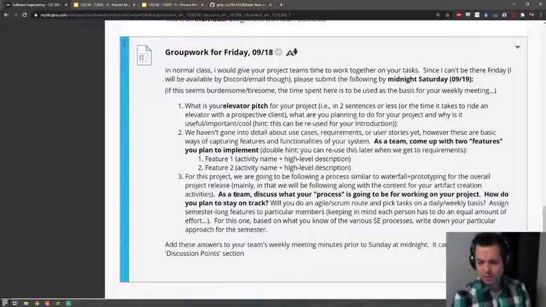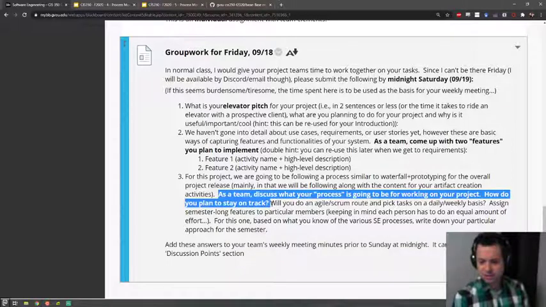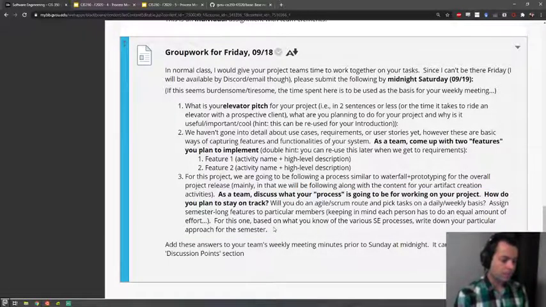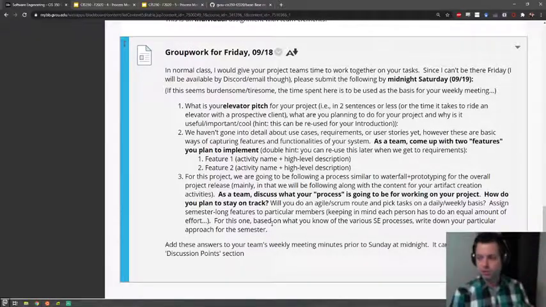So this is more of just a discussion for your team. I want you all to think about what kind of a process are you going to use internally, right? So you all have project teams. Whatever is going to work best for you to assign work and divvy up work is going to be important, right? So we're doing waterfall and prototype for class.